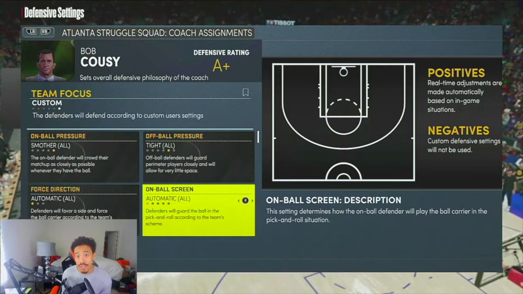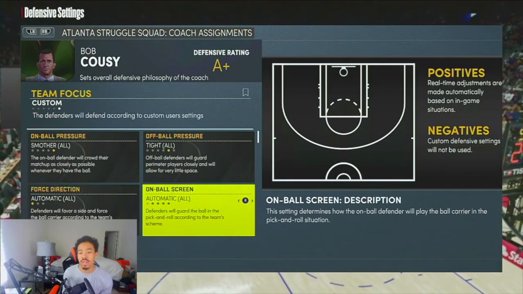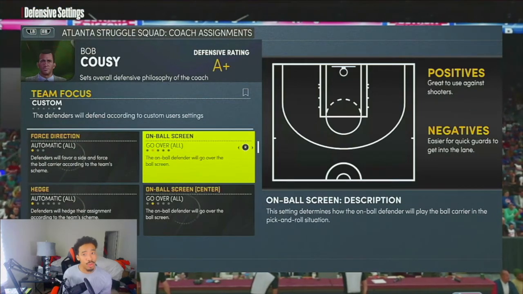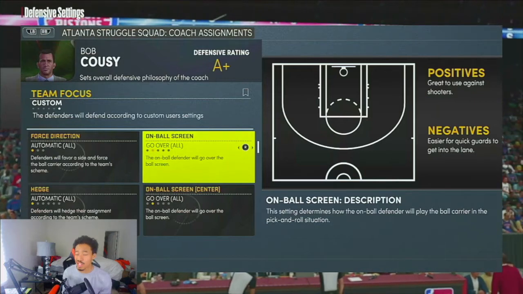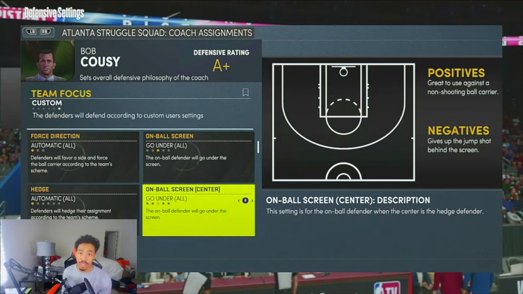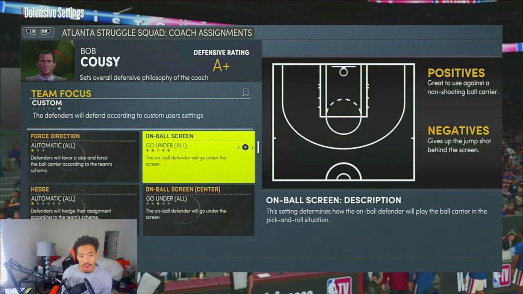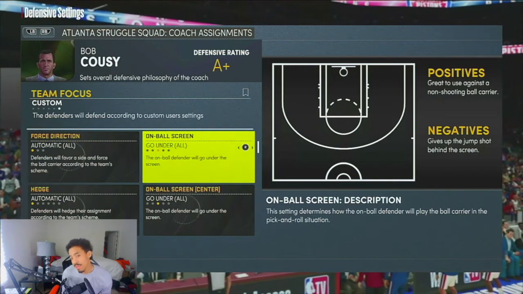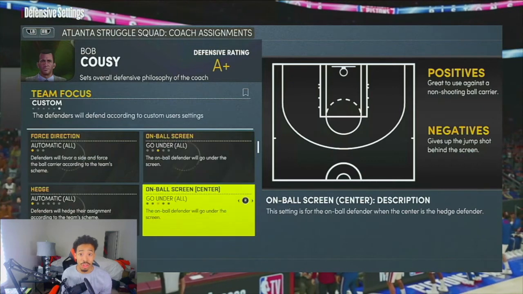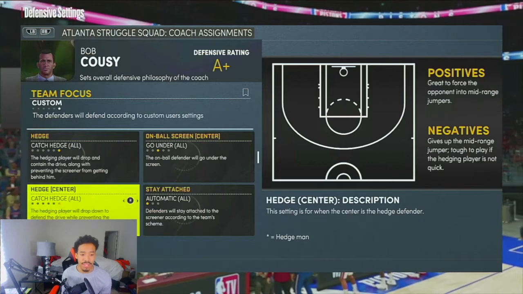But the thing I have changed since the last video is that I used to run go over on off-ball screen. I don't do that anymore. I felt like that was really getting me in trouble, because a lot of people like to run at the rim in this game, I'm not gonna lie, and I found a little bit more success navigating screens when I put it on go under. It may just be a placebo thing, but at least for me, that is the setting I have found works best.